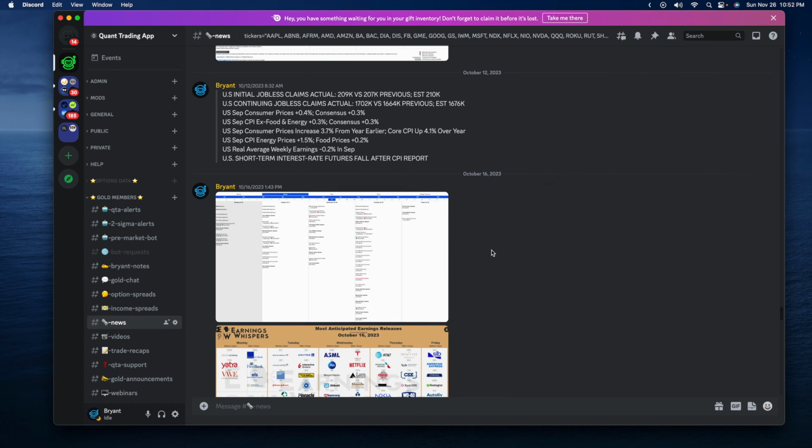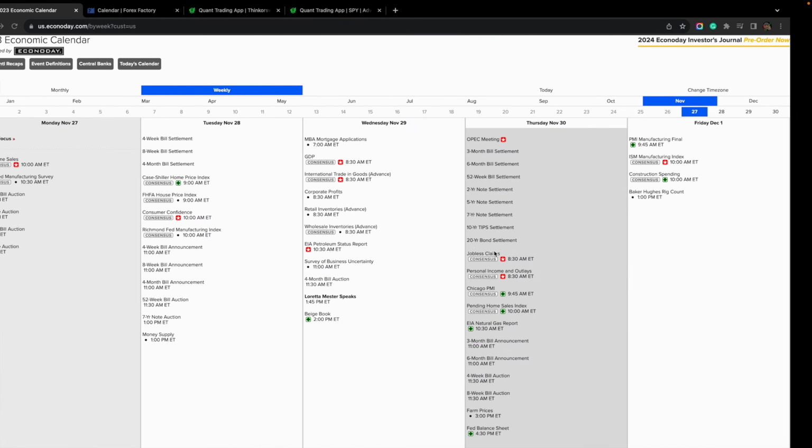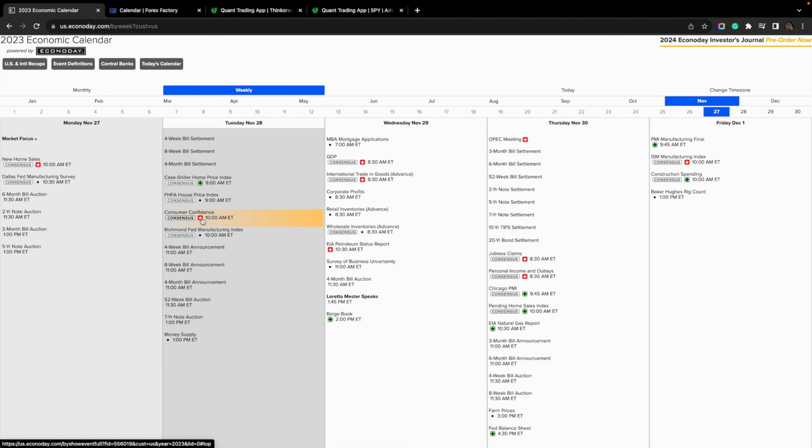I'm trying to leave my political views, my opinions, anything outside of this, especially when I'm trying to prep for the week. Again, I want to be as non-discretionary as possible and just state things that are a matter of fact. At 10 a.m., it's scheduled that the consumer confidence report is coming out on Tuesday, November 28th. That is the fact. How I feel about it, whatever my thoughts, whatever the news is saying about it, is irrelevant at this stage in the planning for the week.